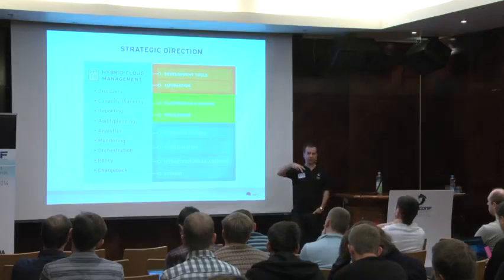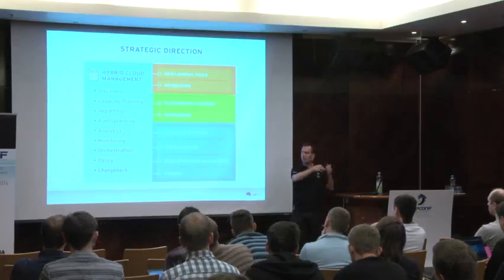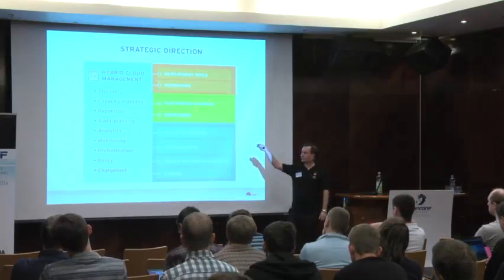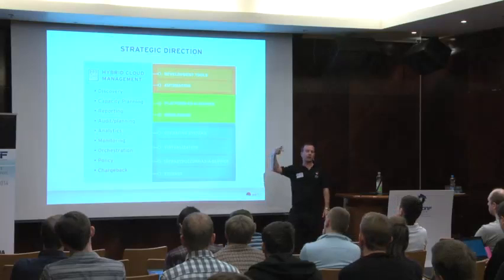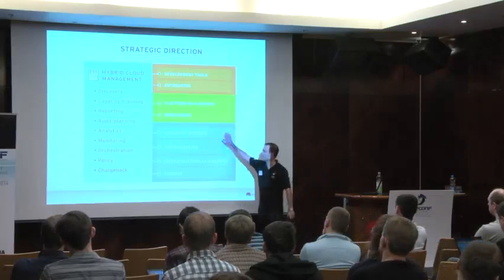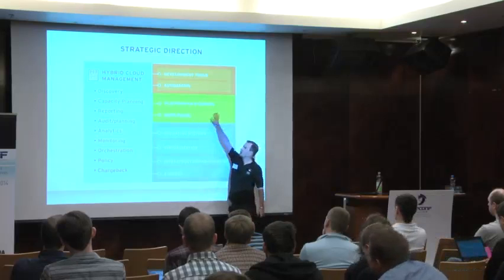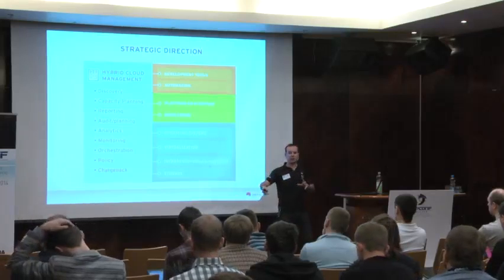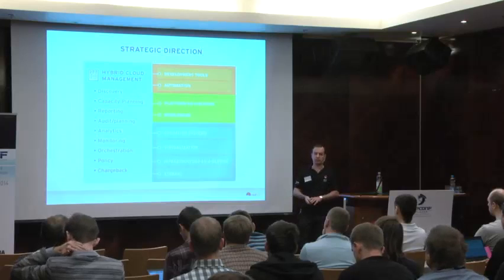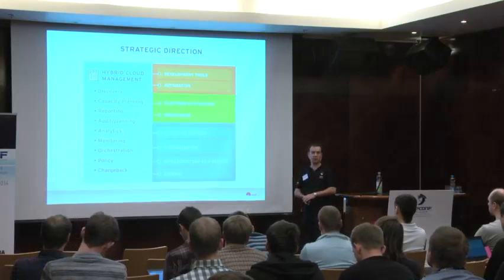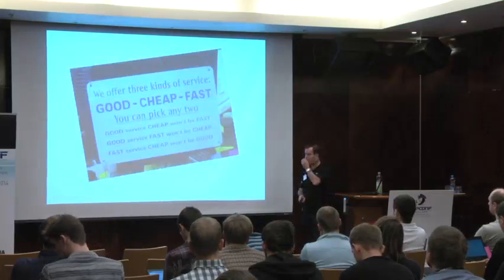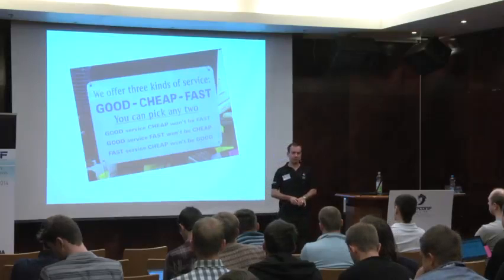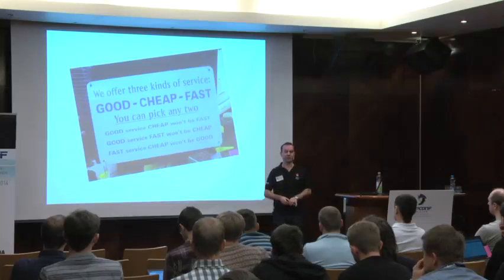If you do it in-house, if you buy it as a service from somewhere, you probably are working somewhere here, maybe here, depending on if you buy virtualization capacity from somewhere, or if you buy the PaaS from somewhere like OpenShift Online, or you could even buy it from some Red Hat partners as a service. You don't need to always set it up yourself, because when you do it yourself, you've got these two options. Good, cheap, fast. Only two can be chosen.